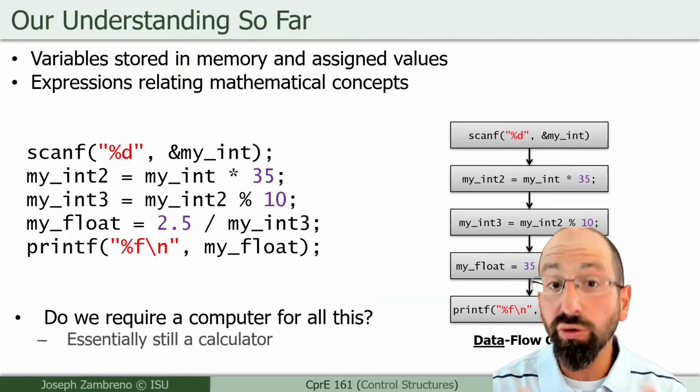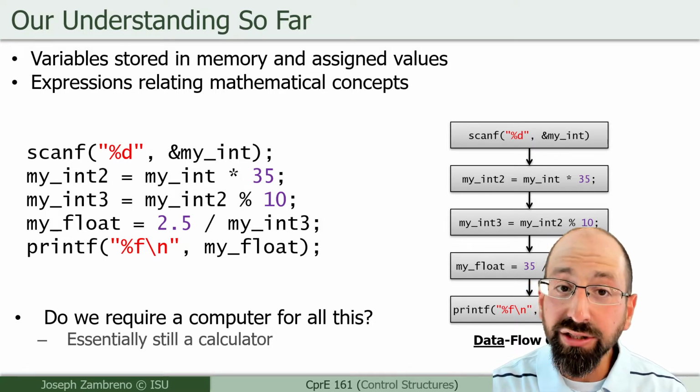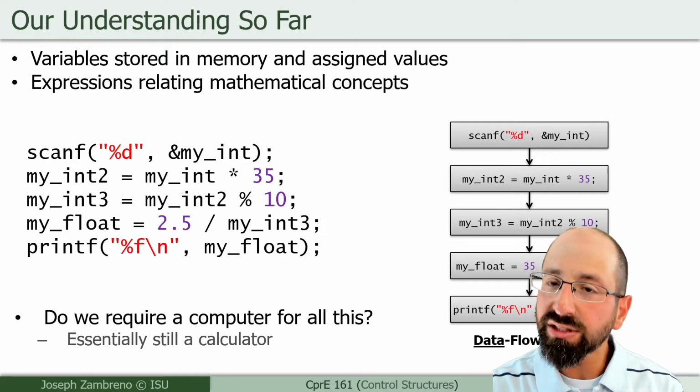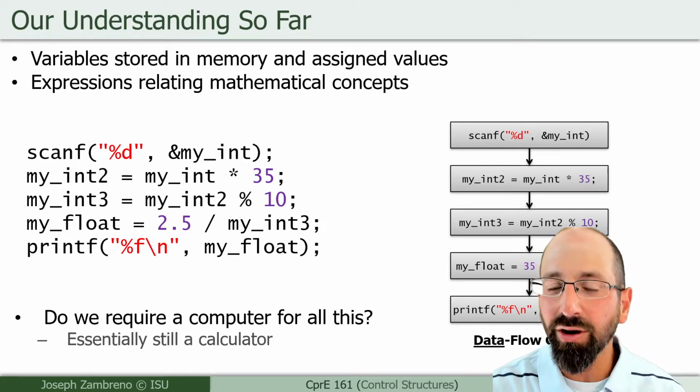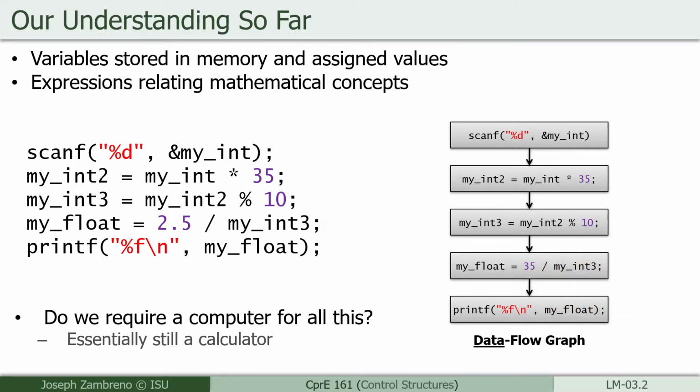Looking at what we've learned so far in the course, we know how to assign variables, how to provide some mathematical operations on those variables, how to read in data, how to print out data. But really, so far, it's kind of a linear flow of our operations over time. On the right, we're showing what's referred to as a data flow graph. We read in a value using scanf, we do some computation on the values that we potentially read in, and then at some point we print the value back out. We would really consider that more of a calculator than a computer.